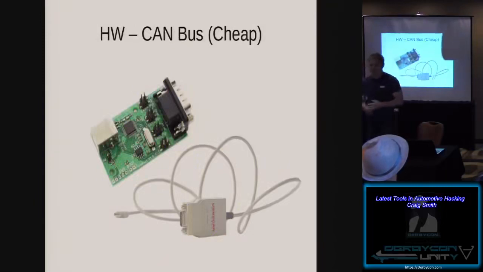One of the things I recommend is cheap CAN bus stuff, especially when you're getting started. The top one is CANtact. That's by Eric Evenchick, I think that's how you say his last name. It's about, I think, $50. Open source hardware, which is cool. Works pretty well. Another one that's kind of equivalent, non-open source, is USB to CAN.